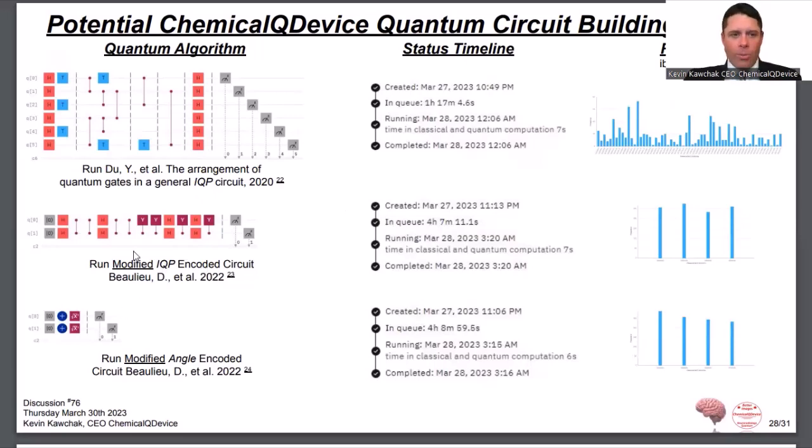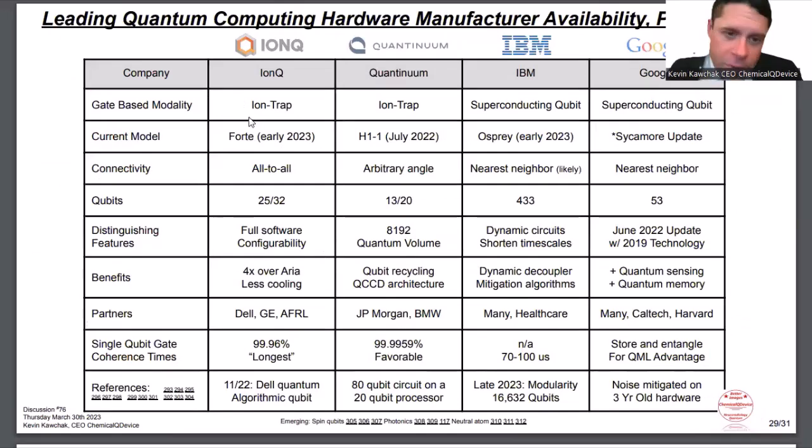This next one, IQP, is a Strangeworks Deloitte paper by Beloy, D et al., last year. And this just gives you a frame of reference. I had to modify some of these because you either need to find the gates, and they're not readily apparent on Composer, this graphical interface, or find substitutes. But this is the modified part. I think it's square root of X to the -1 that I put in. It's a shorter circuit, these angle encoding ones, where these other ones are longer for IQP. And this isn't too out of date at this point.